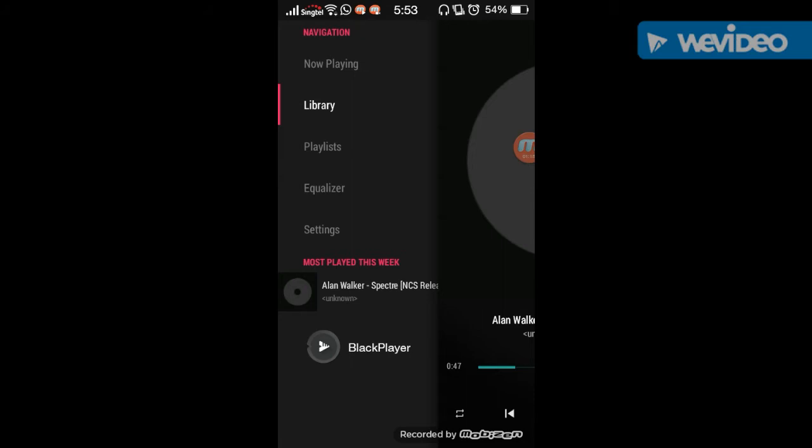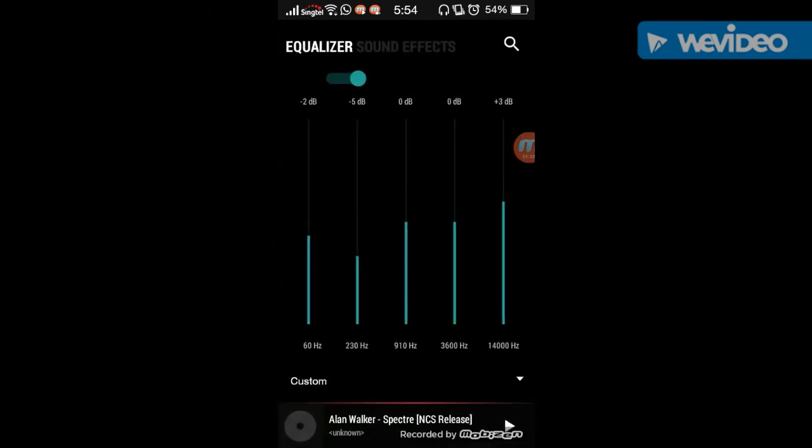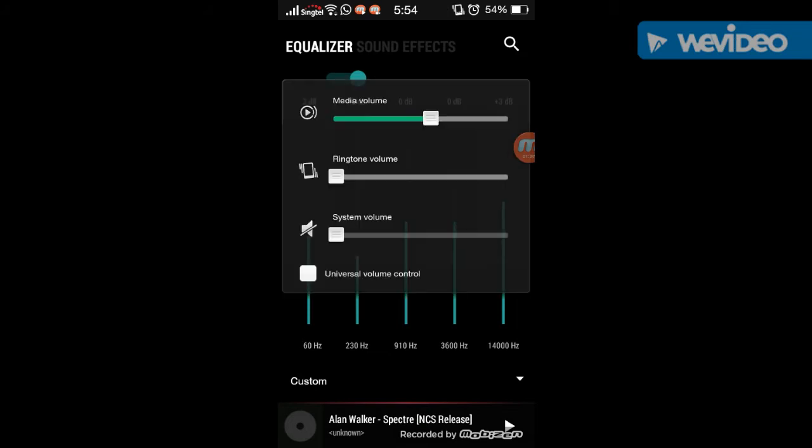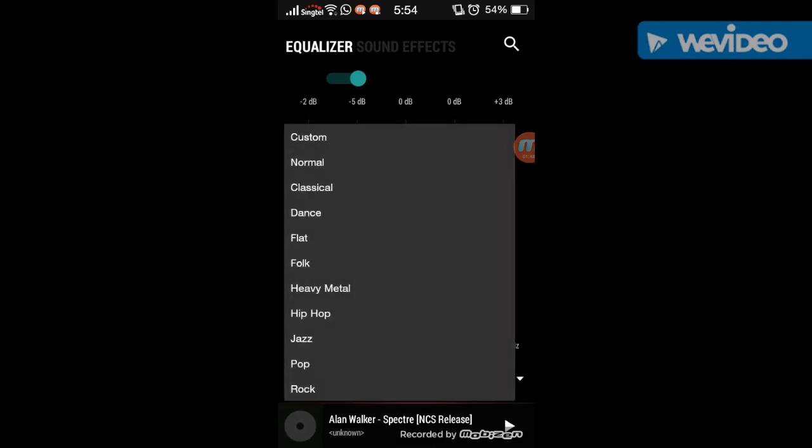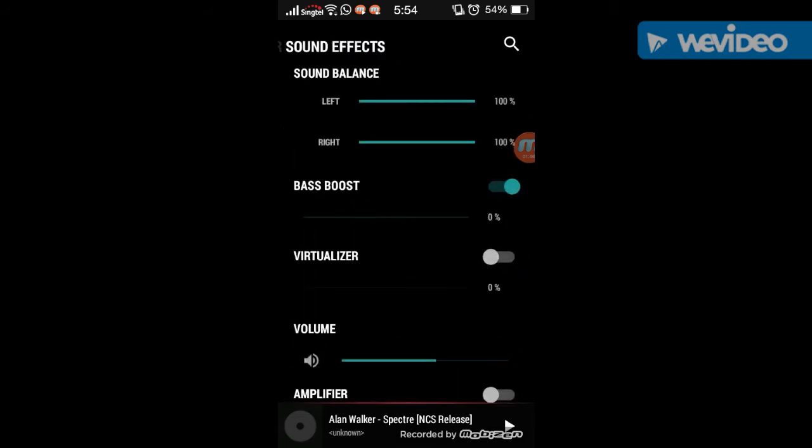Now, we're going to check the equalizer. So, I'm going to have to remove my headphones for this. Okay, so obviously the quality of my audio has decreased because I'm not using the earpiece, headphones, whatever. But yeah, now we're going to try out these without the equalizer. So here we have the equalizer and the different presets. As you can see, it's over here: classical, dance, flat, folk, heavy metal, hip hop, jazz, pop, rock, everything. So now I'm going to put the bass boost, which is the best part about this equalizer, down to zero, and then we are going to play Alan Walker - Spectre by NCS.